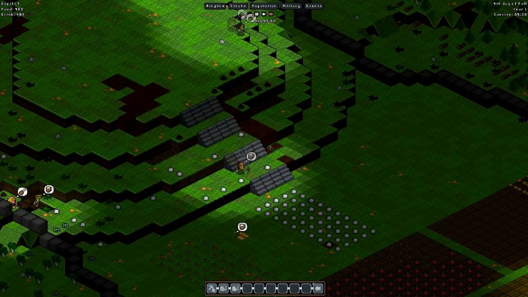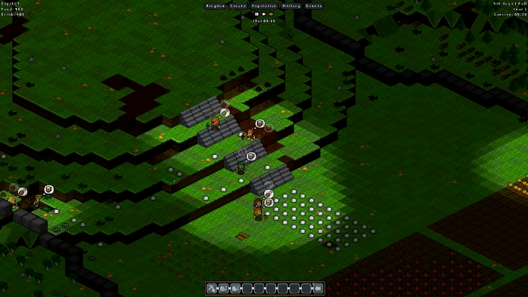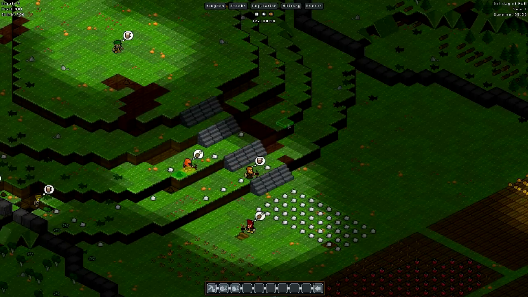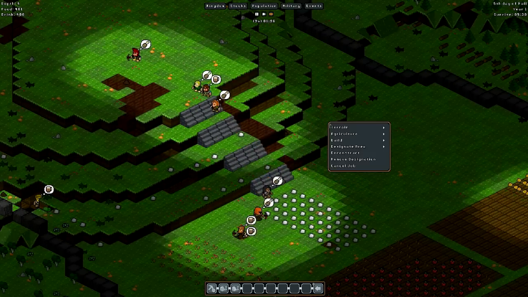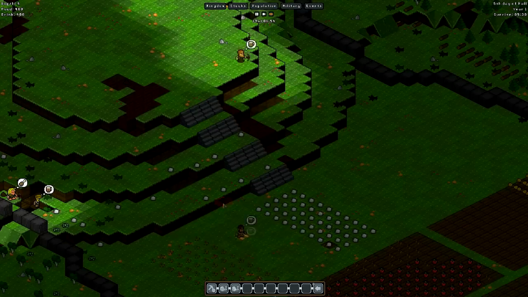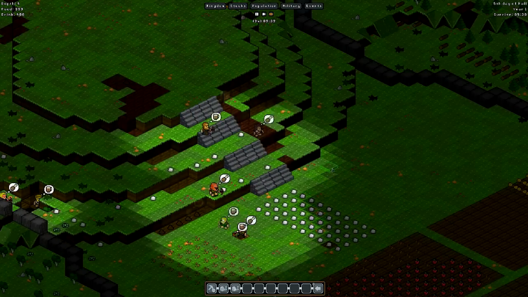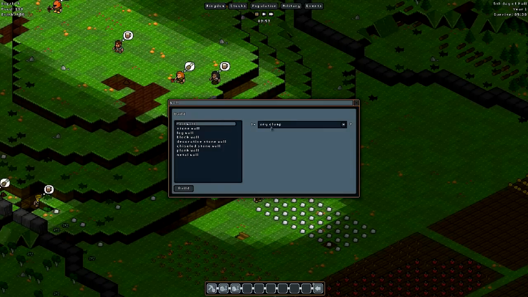Okay, this is 4 on that side. So let's change this to 3. Oh, that's close. And then 4. And 4. Let me see how this looks. Okay. Now let's go ahead and start building a wall.